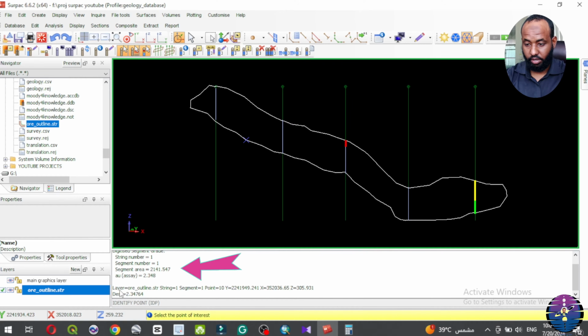You see the layer outline with string 1, segment 1, point number 10 here, Y and X, these are our coordinates. Description equals 2.374764. Okay, now press escape.